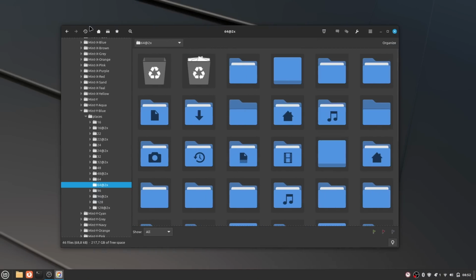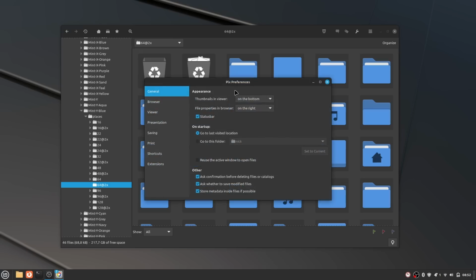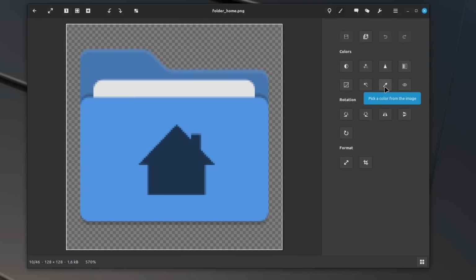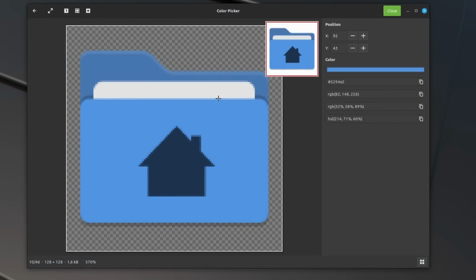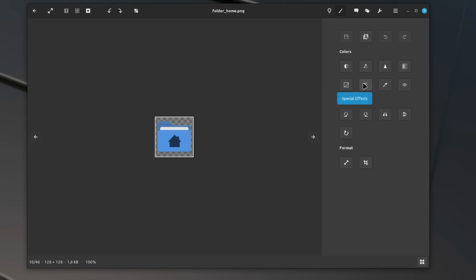Now, the image viewer and photo library manager Pix got a lot of changes, mostly due to its rebase on a new version of Gthumb. It now uses a header bar and buttons instead of the older menu bar. But it also gets much better performance, support for new file formats like AVIF, HEIF, and JXL, plus improved zoom controls, support for bigger thumbnail sizes, support for color profiles, a color picker, new image tools to edit your pictures, and customizable keyboard shortcuts. It is a huge update, and Pix might very well be the most complete photo library manager on Linux, after Digicam, of course.